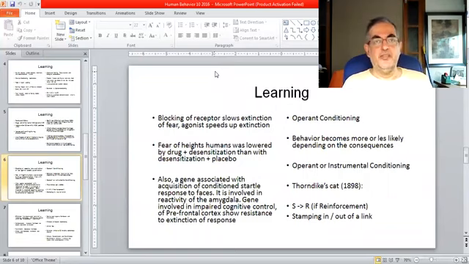So he starves the cat, then he puts it inside a cage, and the cat can see outside, and there's a dish of food right outside the cage. Of course, the cat is starving. The cat goes wild, running around in the cage, and it accidentally presses a lever that opens the door. So the cat goes out and eats the food. Then Thorndike starves the cat again.